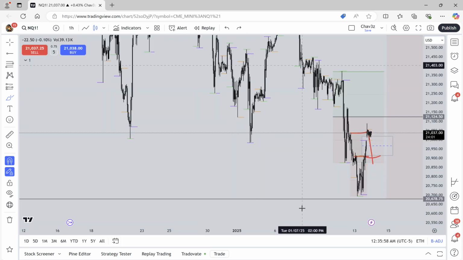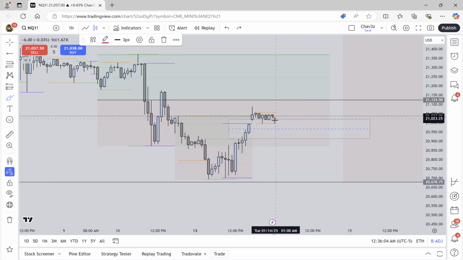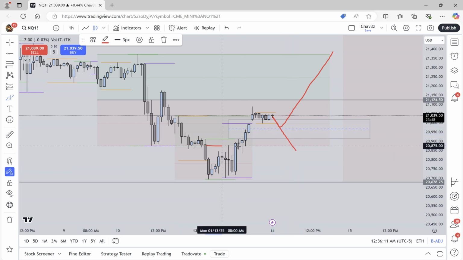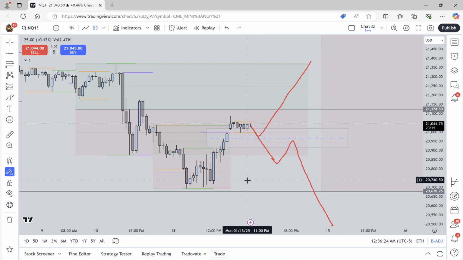But for now, that would be my second scenario. My first scenario is what? Hit that 50% and go higher. My second scenario is trade under the 50%, invalidate this market structure, and come back up and fail to stay above the 50%. Those are my two narratives going into tomorrow, and then we have one more narrative. Those two narratives are what? Bearish narrative and a soup of Asia. If we drop lower, then we soup Asia and we go higher.